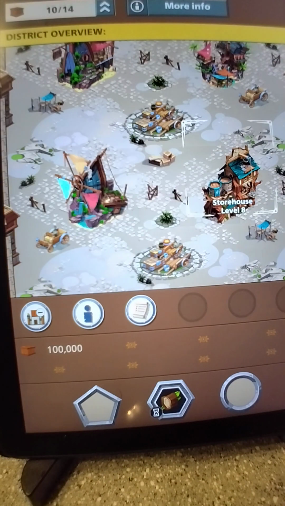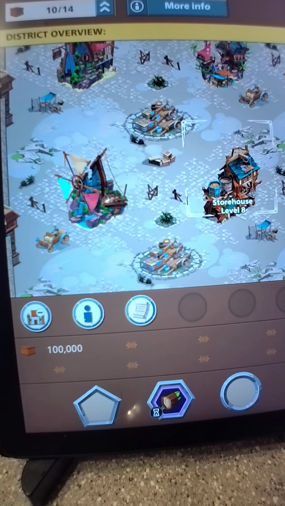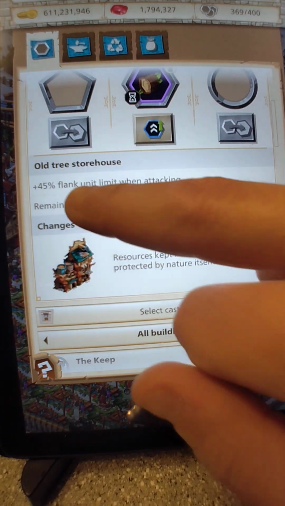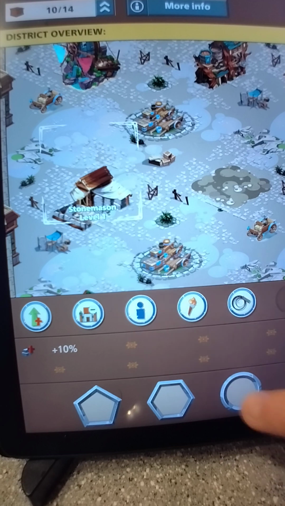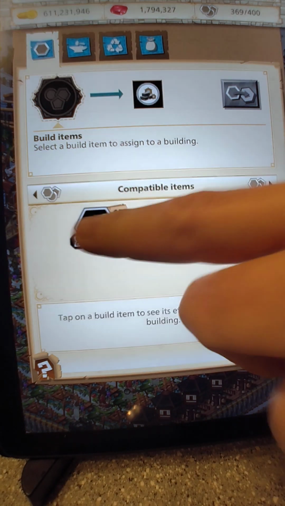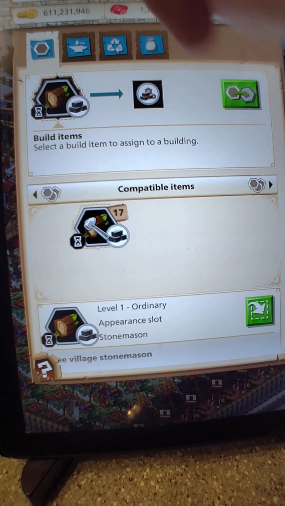All right, so look at that, y'all. This will blow your mind, y'all. And all of you guys have this, and you guys don't know about it. That's what's killer. 45% more flank, y'all. That's crazy. All right, stone mason. That's extra range. So of course, you get this from your blacksmith. We're going to apply it. Boom, boom. Thank you, ma'am.